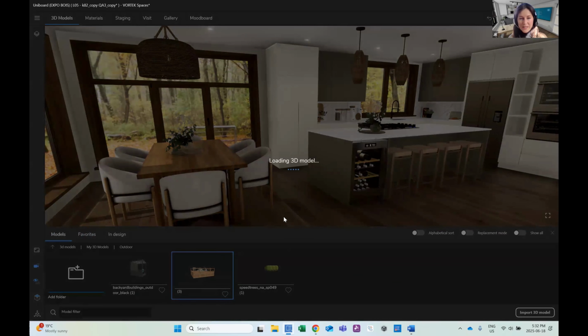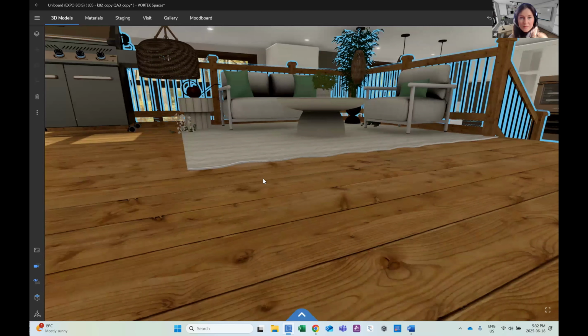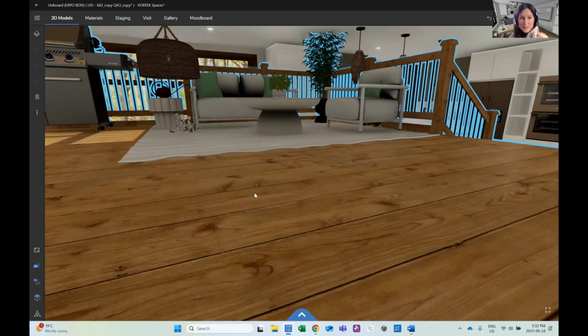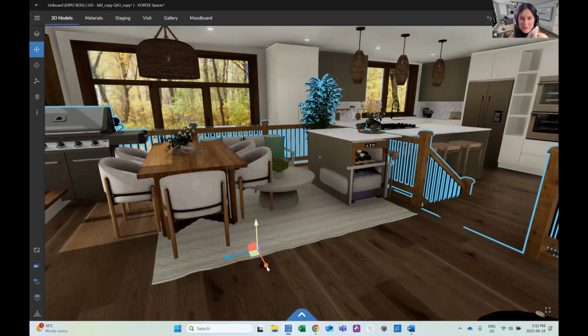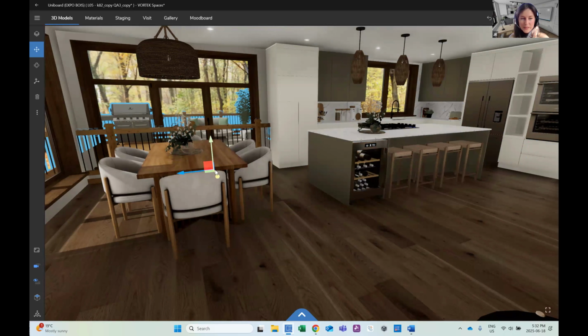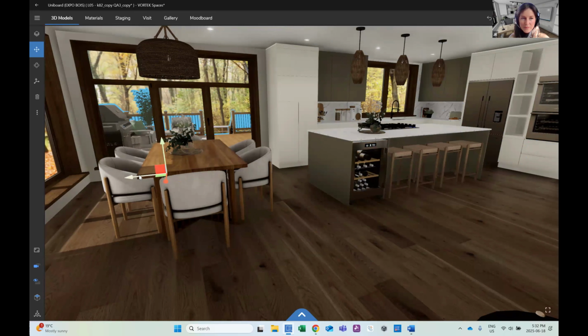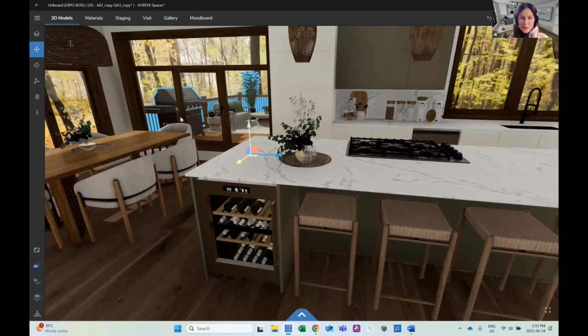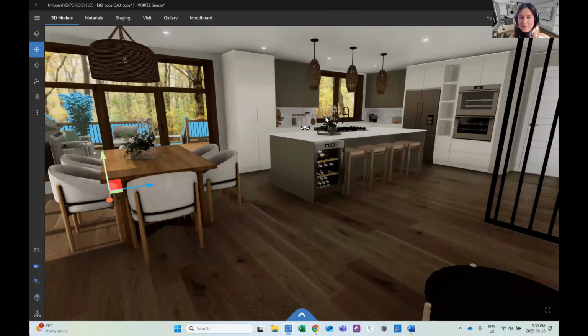Like I mentioned, you can even have the outdoor spaces there. So those can all be really helpful in getting it all put together. If I wanted to add in something like this, it will help us look like we have a real complete set outdoors. I'm just going to move it out. And now, even from any angle, it looks like we have an outdoor space, which could be really nice. I can use this in many other designs as well.